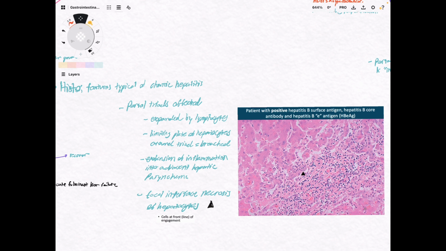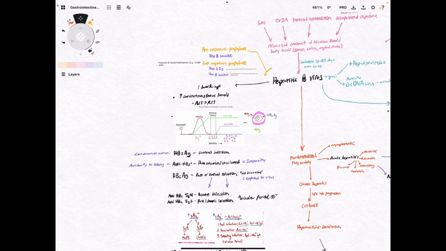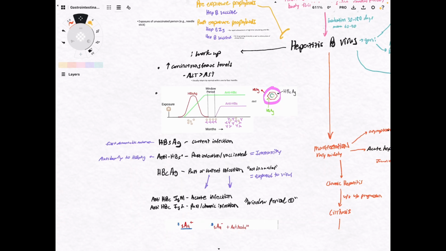All right. So now moving on, we're going to talk about some of the ways to work up and treat hepatitis B. First thing I want to discuss is the liver enzymes. So ALT is going to be higher than AST. AST is usually only higher with alcohol. And then we're going to move on to the antigens that you'll see. This is a very high yield topic.